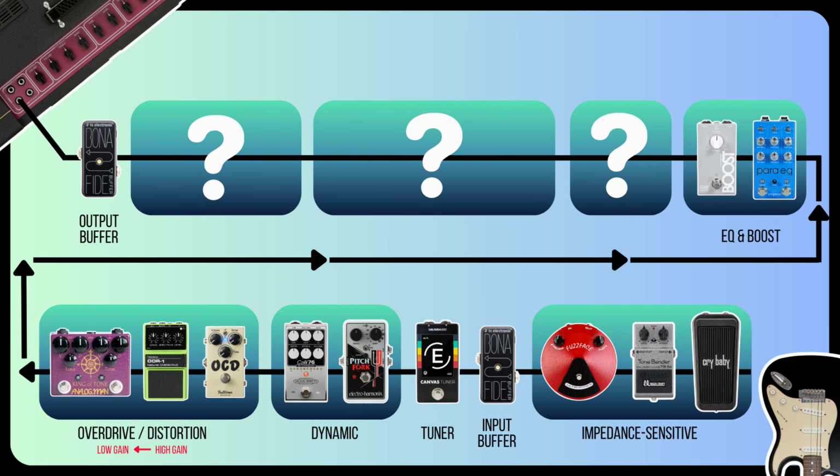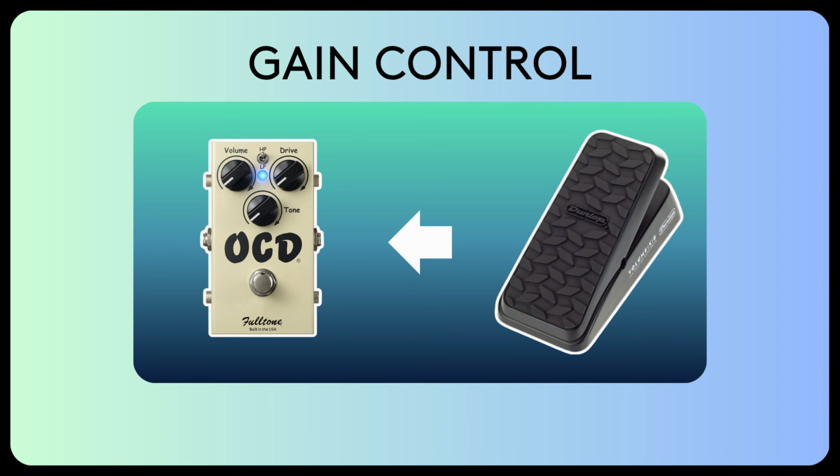Now, next up after boost and EQ pedals is volume. So this is a little bit of a sticky subject because there's multiple spots to put a volume pedal on a pedal board. So it just depends on the application, what you want it to do. So the first spot is up front at the very beginning of your signal path. What it's going to do here is control the amount of gain or saturation you're getting from your overdrive and distortions. It's essentially mimicking what your guitar's volume knob is already doing.